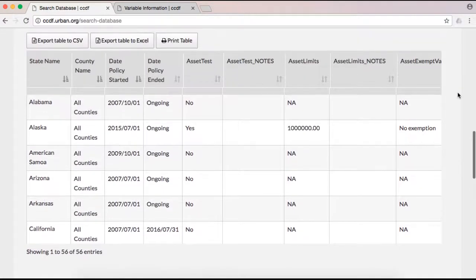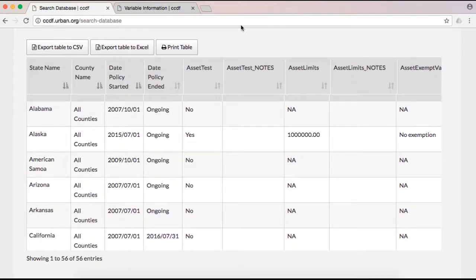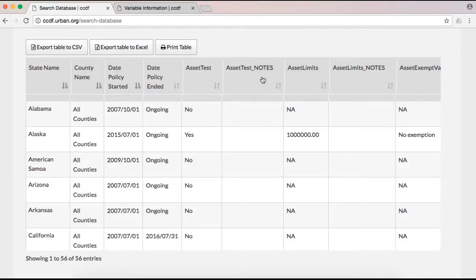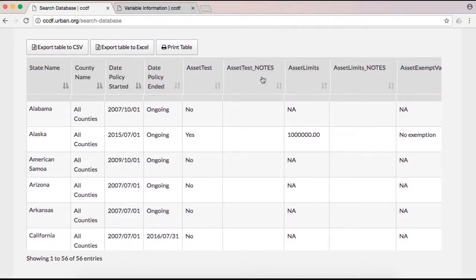In the first table, the first few columns of the table show identifying information, including the state name and the time period for each row that the policies apply to. Following those first few columns are the policy variables that I have selected in step 2. For most policies in the database, there is a variable field and then a notes field for individual variables. The notes field captures additional policy details when relevant to that variable. There is also a category notes field for every variable in the database. The category notes show up as the last column in the table.